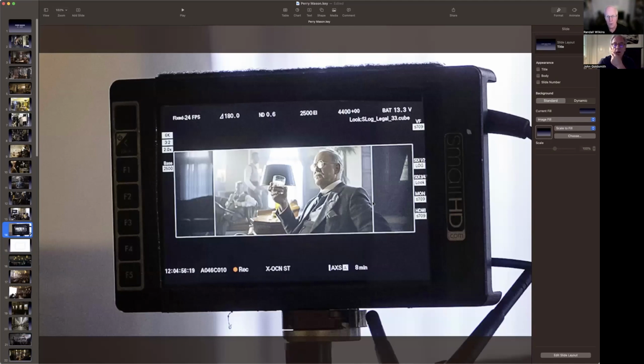And David said it worked out for him because it gave him a little bit of grittiness that he hadn't planned on by losing that resolution. And then they still had that very, very sensitive digital sensor, which is why they could get by with shooting the anamorphics in such low light, because this is pretty low light. If they were shooting this on film with anamorphics, they'd have a lot bigger lighting package.